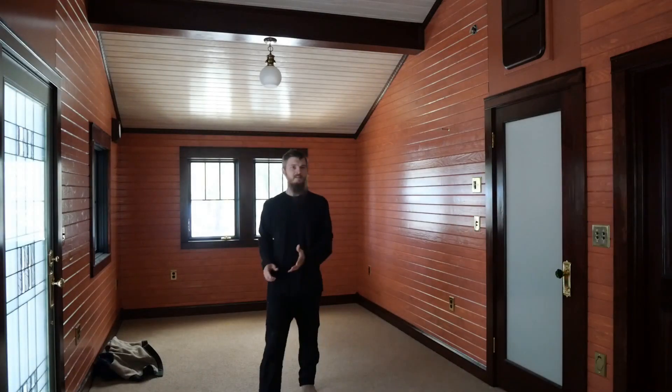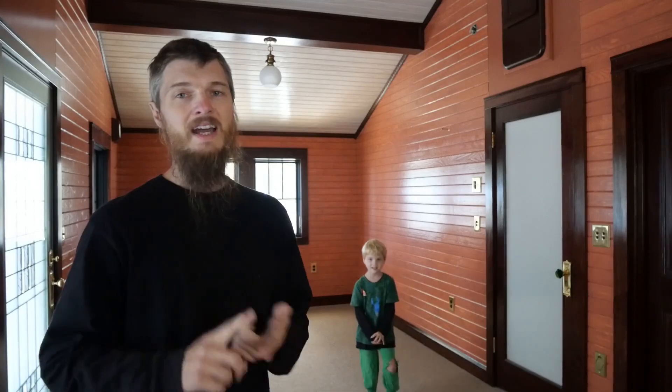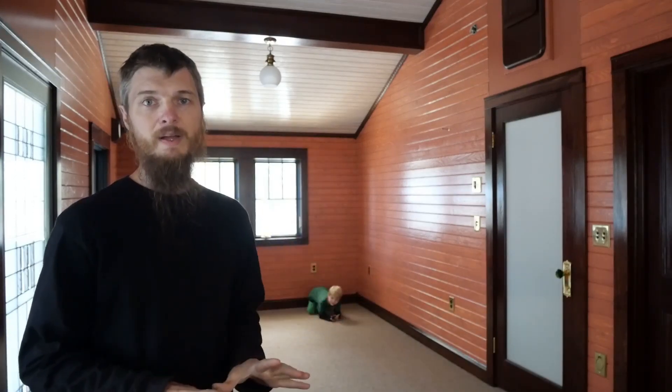Even though it's taking up the same space as a built-in closet, it's more flexible. We can change the wardrobe to fit our needs, move it around the room. If you wanted to turn this bedroom into a living room, you could do that because the closet isn't built in. We could also change the style, and it doesn't feel as bulky - it feels like furniture instead of walls. So we're going to pull in our wardrobe, which I found on overstock.com, one of my favorite websites for furniture. Let's bring it in, get it unpacked and assembled, and get our closet situation under control.